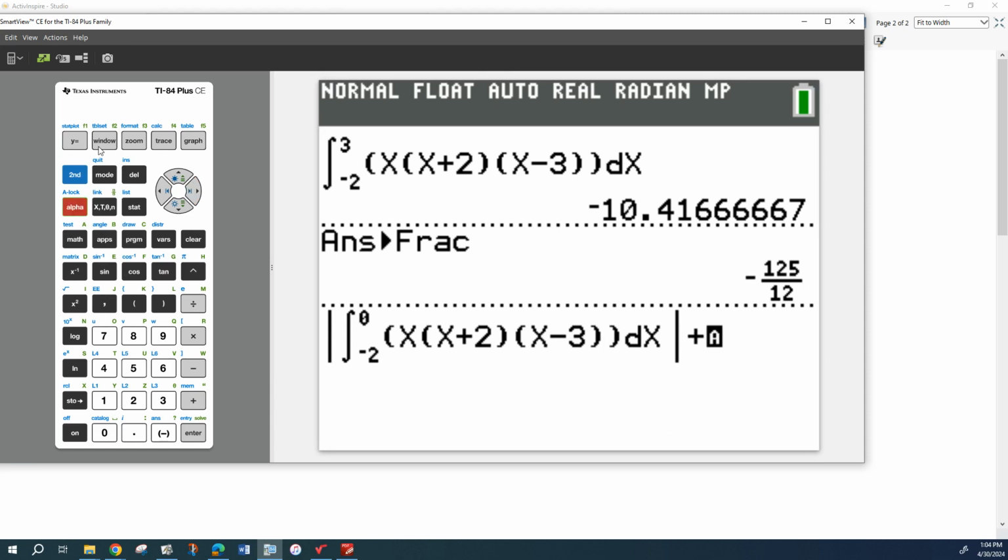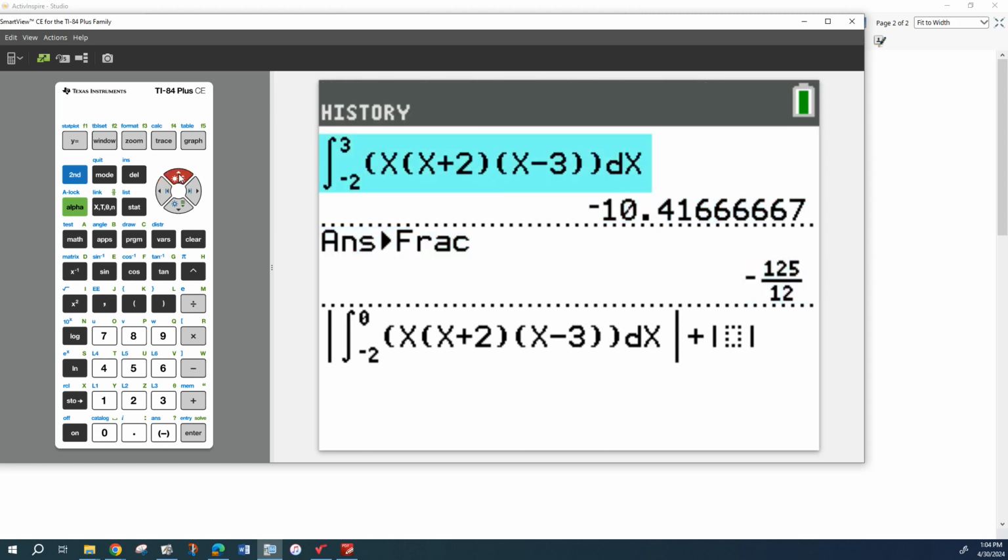So that's just alpha F2, enter. Go up and grab. Can I do this, I wonder? Ooh, this could be tricky. Maybe not. Okay, I do have to go up and grab it from above rather than write the whole thing out.